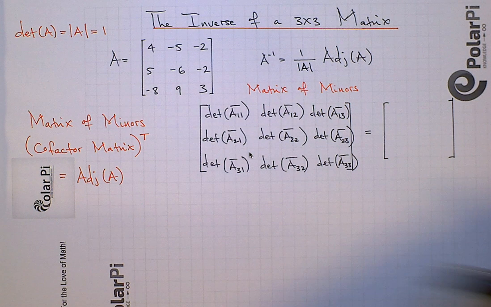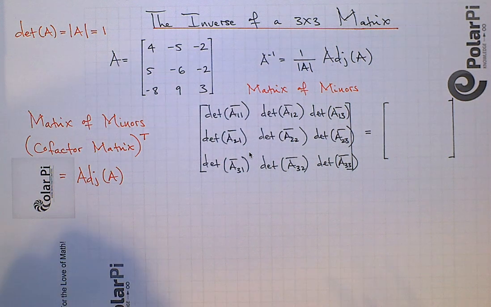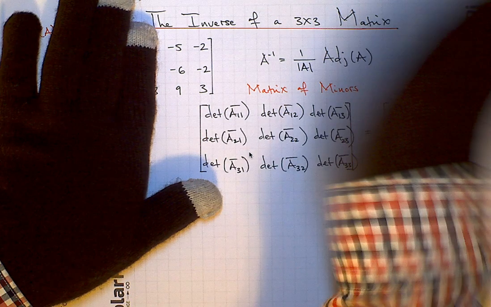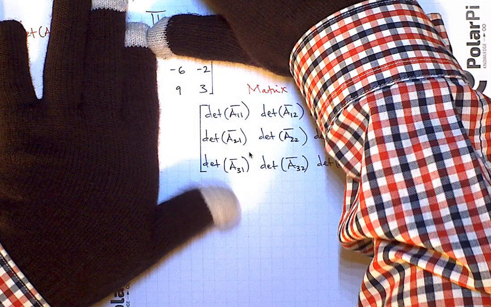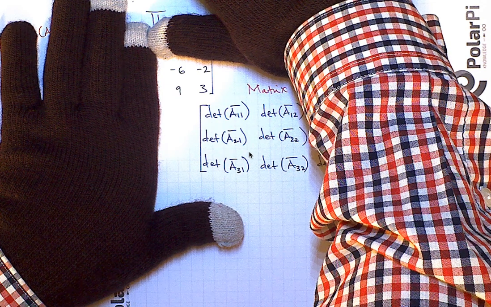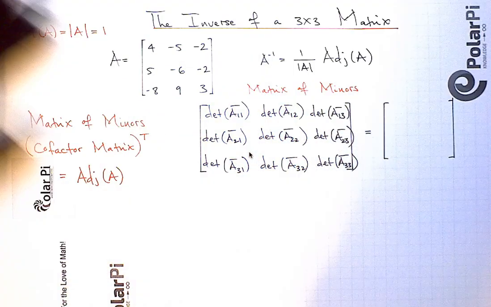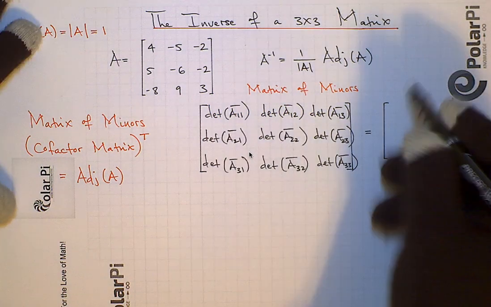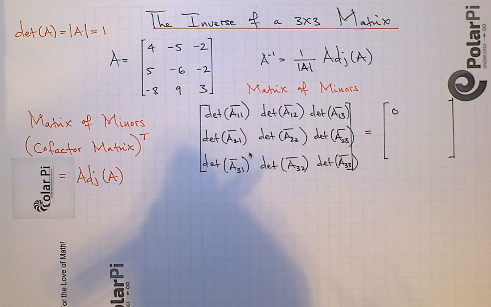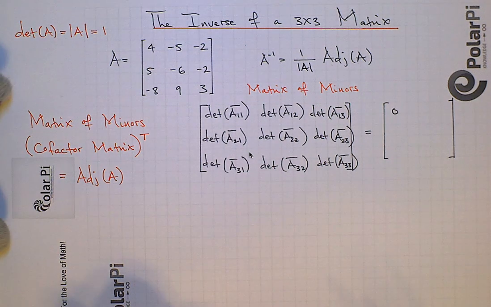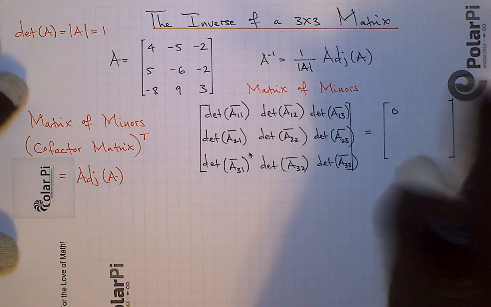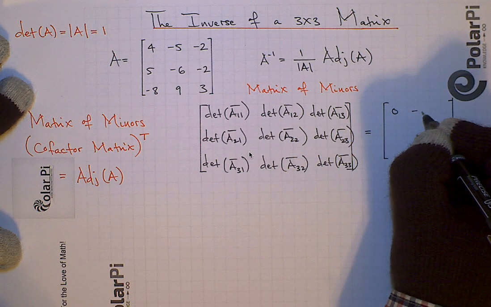Okay, first is, notice that the determinant of A11 bar, as we said, is the determinant of this matrix right there, that 2x2, and that's going to be negative 18 minus a negative 18, so that's going to be 0. So determinant of A11 bar is 0. And we proceed in this fashion, and if you do this correctly, you'll find that this next guy is going to be -1, and I could check, is it -1?